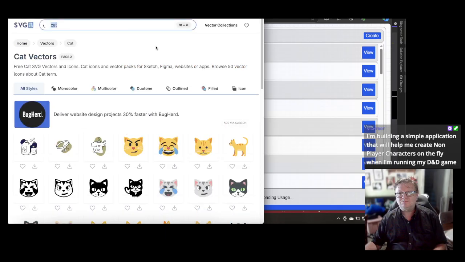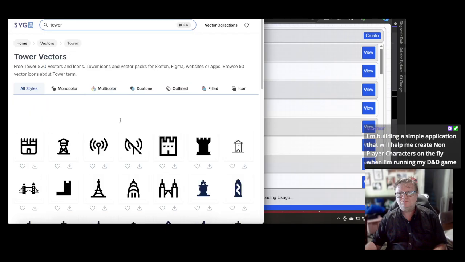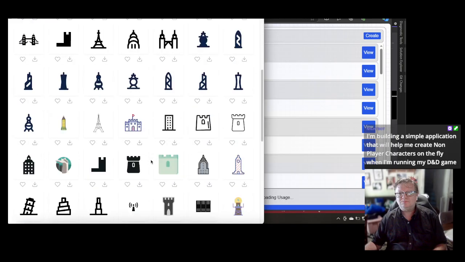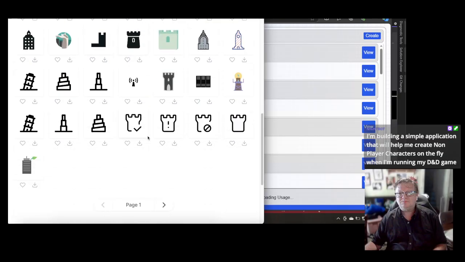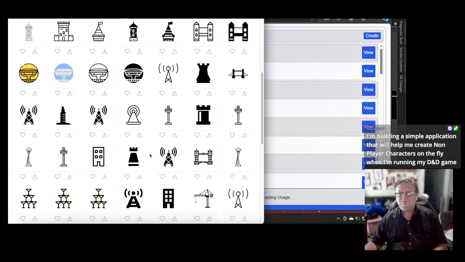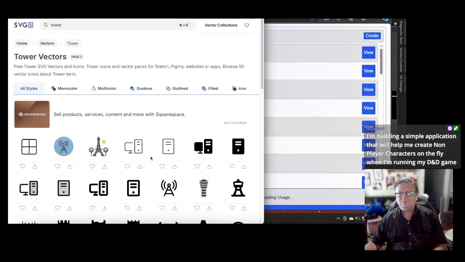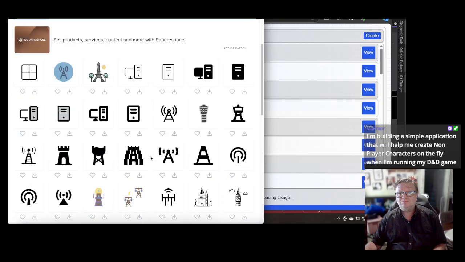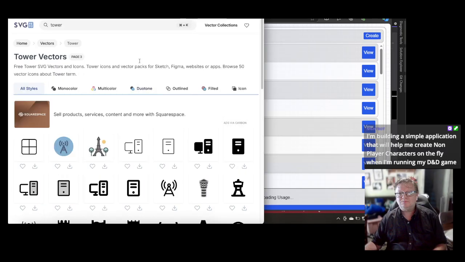Or maybe, I really want to use a ziggurat. Let's see if we can spot a nice wizardy tower. Or perhaps a castle. That one ain't bad. Let's grab this one.